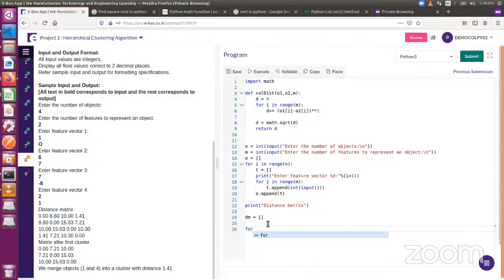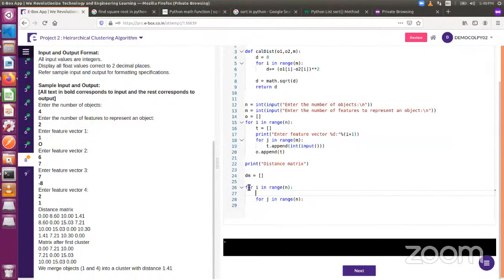So I need to write a nested loop: for I in range of n, for j in range of n. Now every row I'll calculate individually, and after that I will add it to DM.